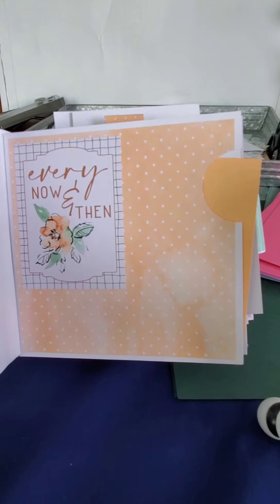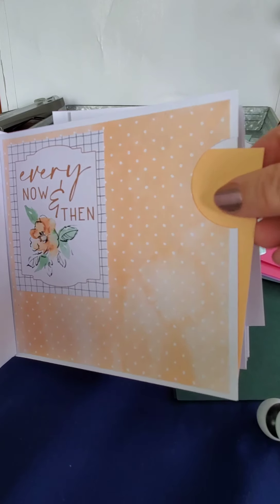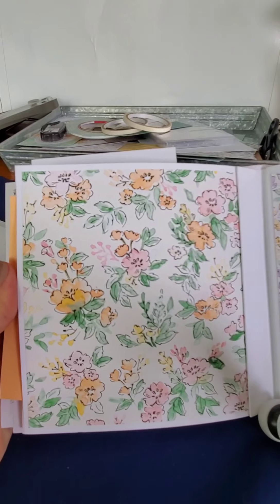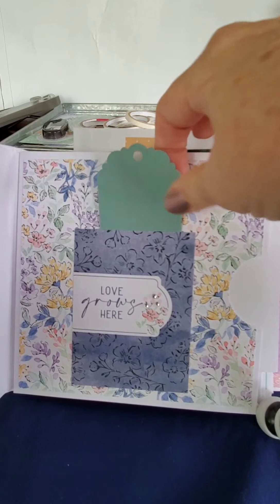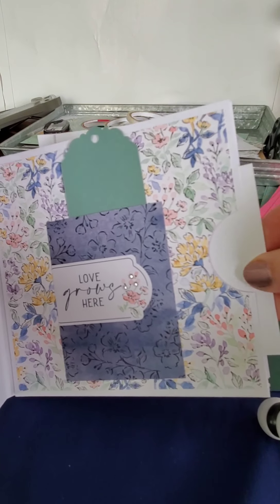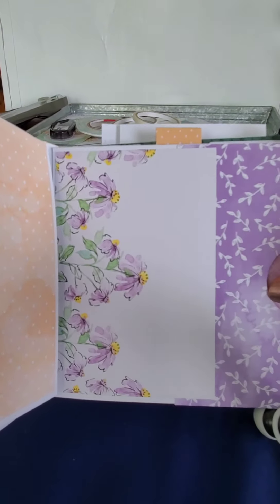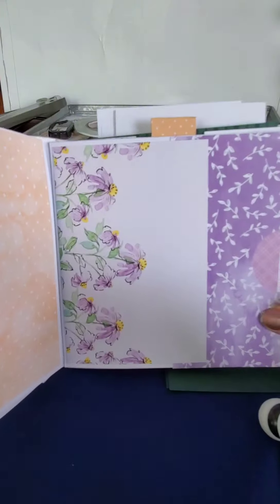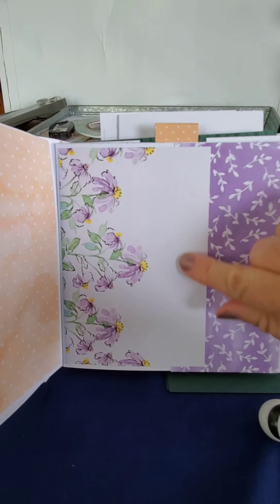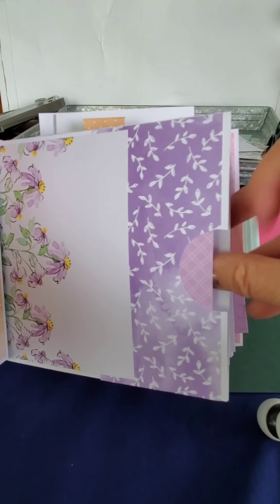The die cuts did not come in the pre-made kit, so I had to put them in myself before I assembled the pocket pages, but that's no big deal. Another piece of that gorgeous paper. Here's a tag — pictures and information. I made a lot of pockets out of these pages. This one's my all-time favorite. It actually should probably look like this, but I thought how cute would that be — and then to write the story right here. This is not a pocket; this is the pocket right here with the paper in it.